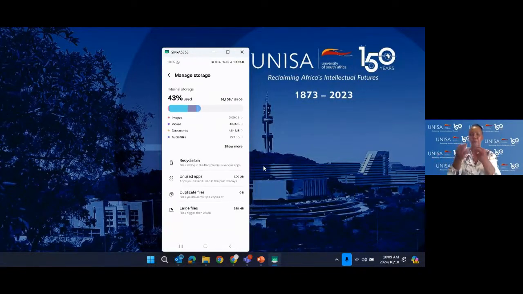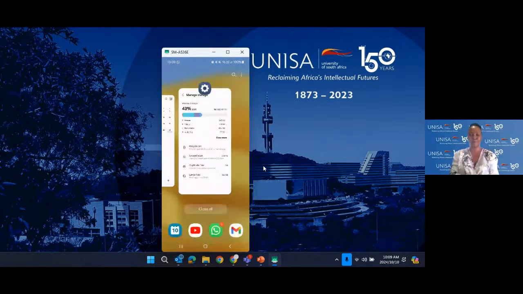And now you'll see it recalculates my storage space. It's going to be very tiny. 6 megabytes is very, very small. But if you had lots of information in there, you would definitely see quite a nice jump in terms of what's available. So that was a very nice question we got from yesterday, and I thought we just need to show you that as well.